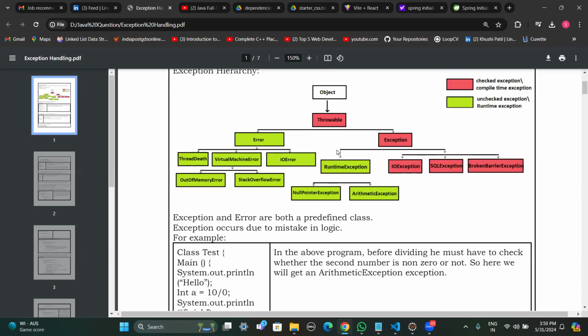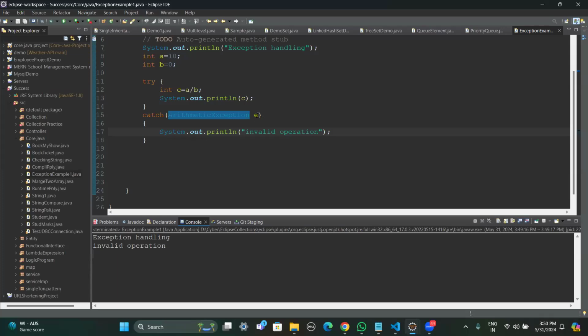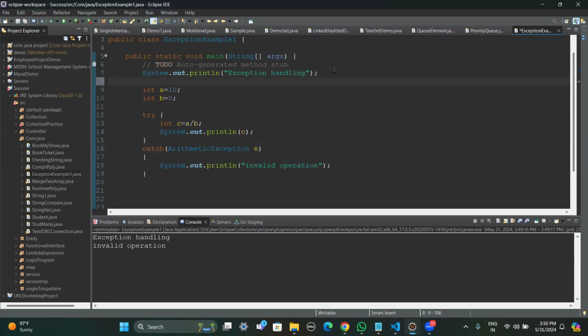Guys, understood? Hello. Yes, ma'am. But one thing I want to ask you, ma'am: what was E in the code? The one you wrote next to exception handling, this E in the catch block. Arithmetic exception. Arithmetic exception is a class. Like, one minute. No, ma'am, I am asking about the E.